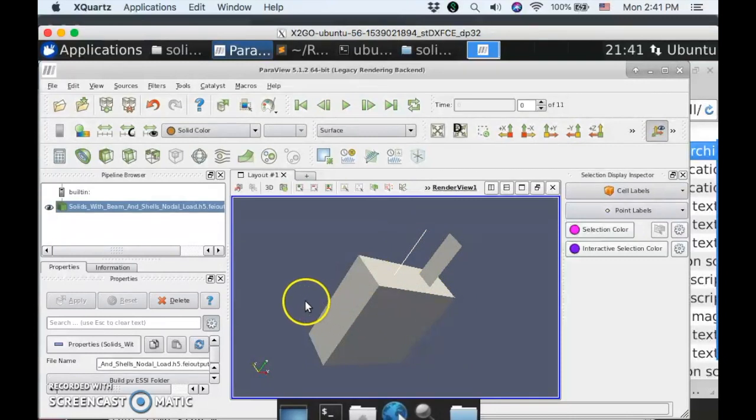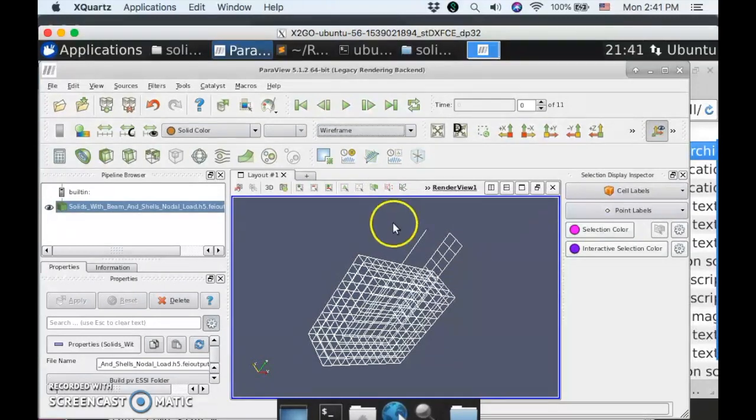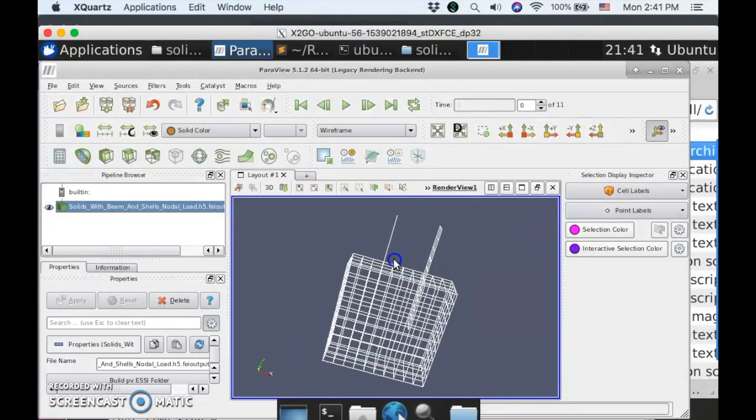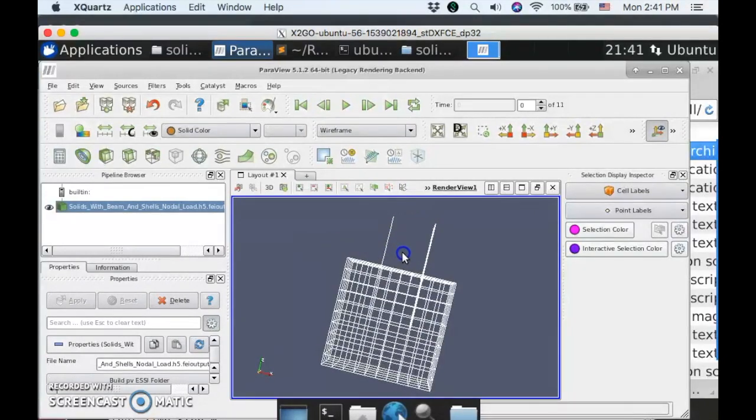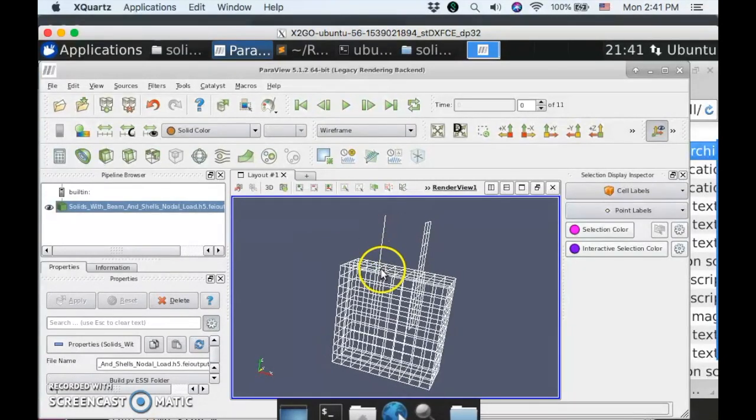So we're going to now try to just visualize parts of it. We're going to try to first visualize it as a wire mesh, and these are the options. And so now we're going to try to visualize beams alone. We're going to make the wire mesh be the same thickness, maybe 1 or 2, but the thickness of the beams is going to be changed.